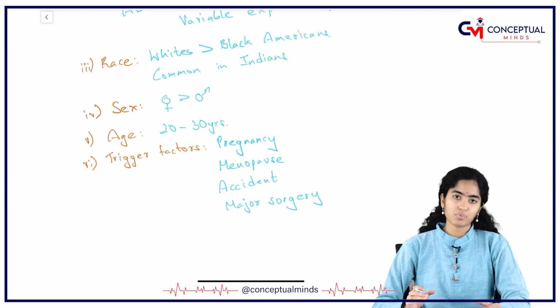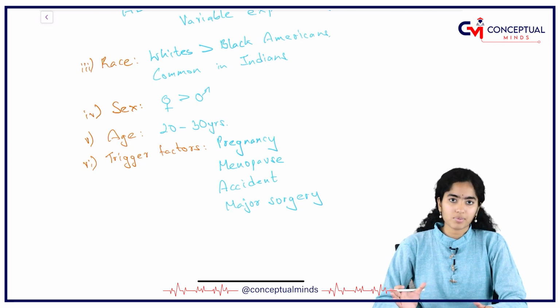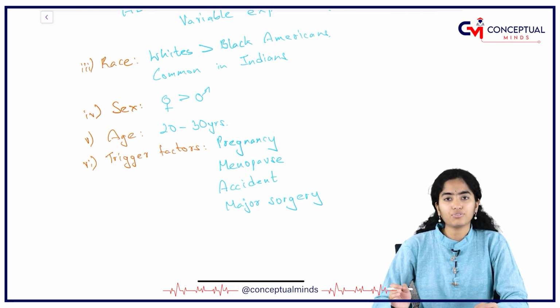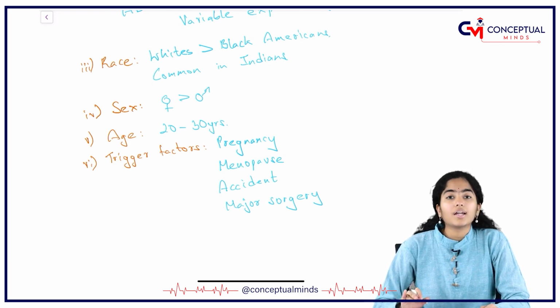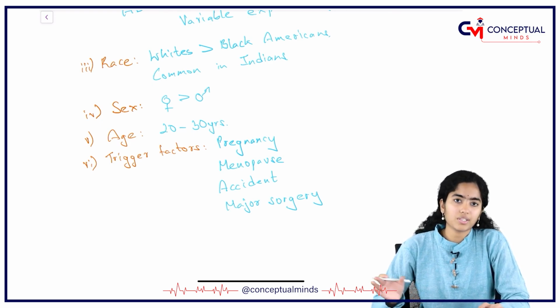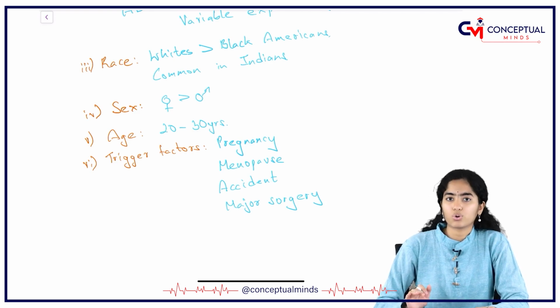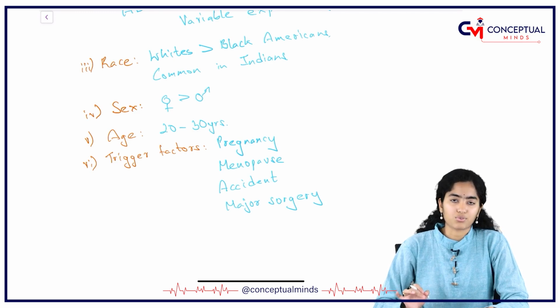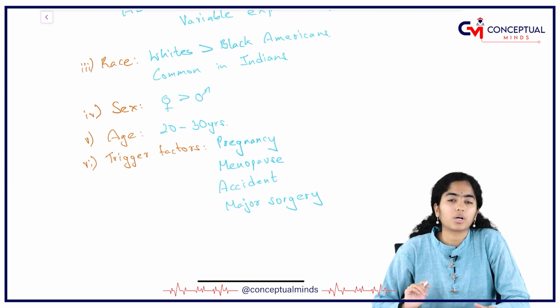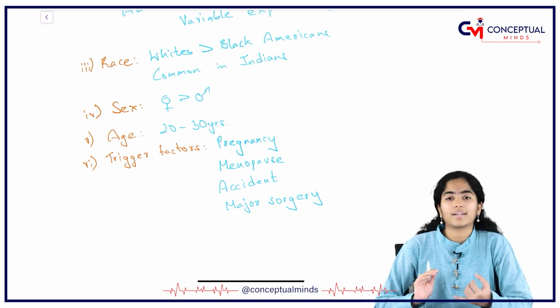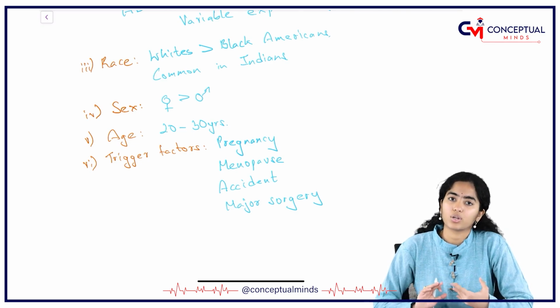I am telling this because sometimes patients will give you this typical history that I was absolutely normal and then I underwent some surgery somewhere else in the body, and from then on in the post-op period I started experiencing hearing loss. Now generally what we feel is there is no relation between the surgery that he underwent and this hearing loss. One factor that we might think is, did he use any ototoxic drugs? When there are no ototoxic drugs, we find no clue between this hearing loss and that event. But the patient will strongly tell that there is a correlation. In that time, otosclerosis has to come into your mind because it can get triggered by an accident or by a surgery, by pregnancy and all these factors. Okay?